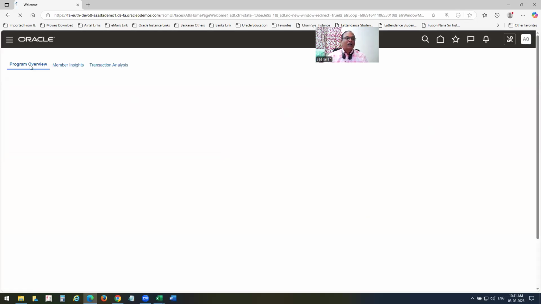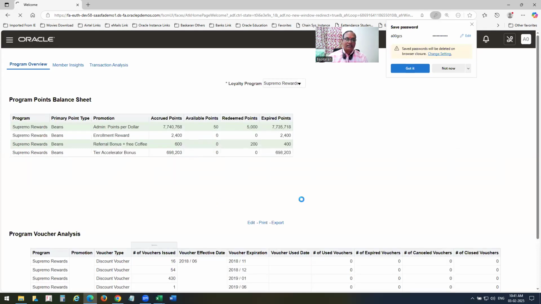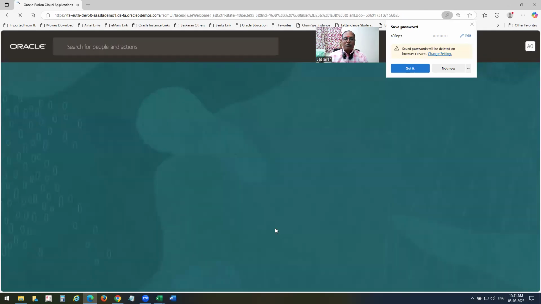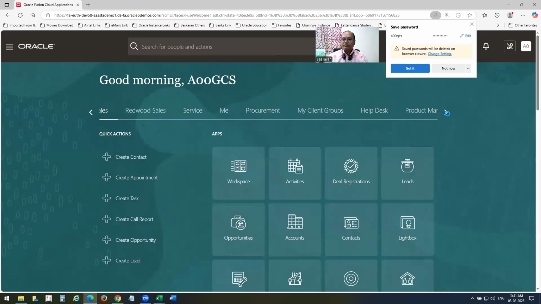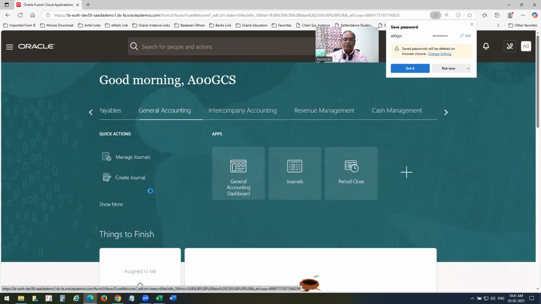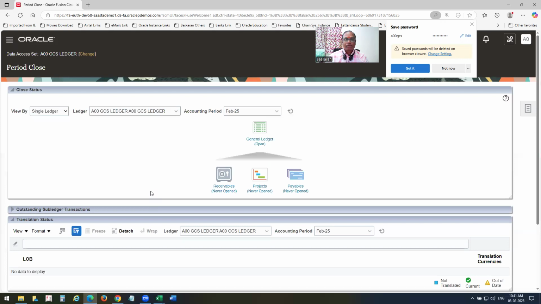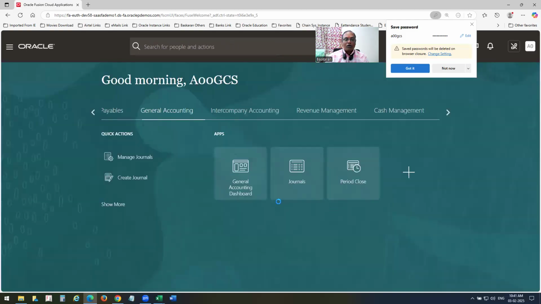So let me navigate to the GCS ledger to check whether the period is open for January. General accounting, and then period close. Open. Even February, no problem. Go to our journal.